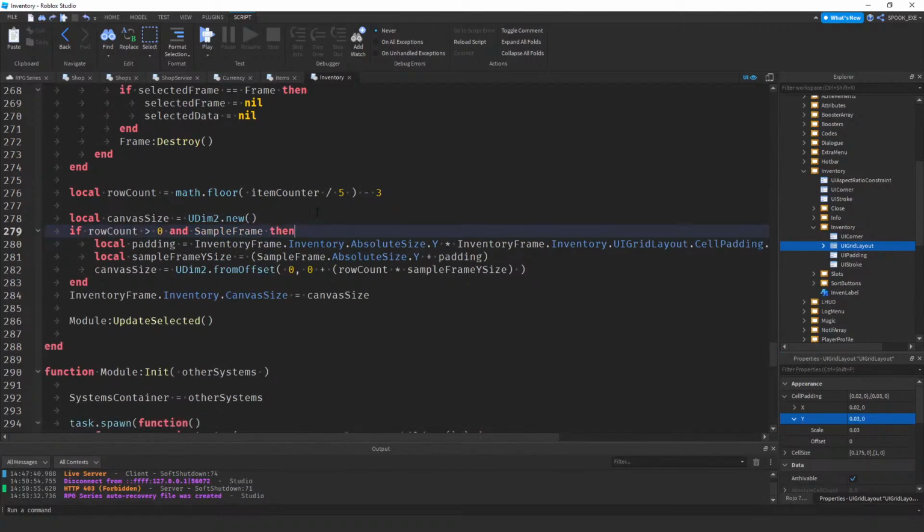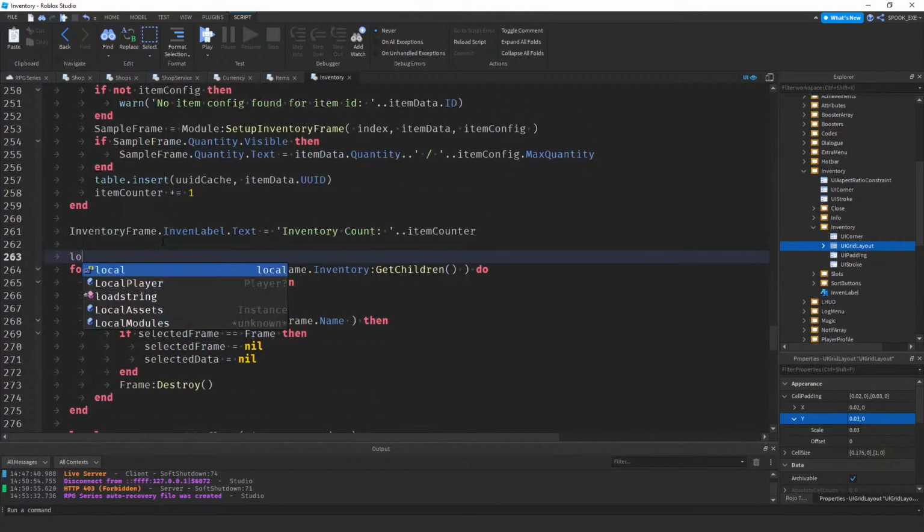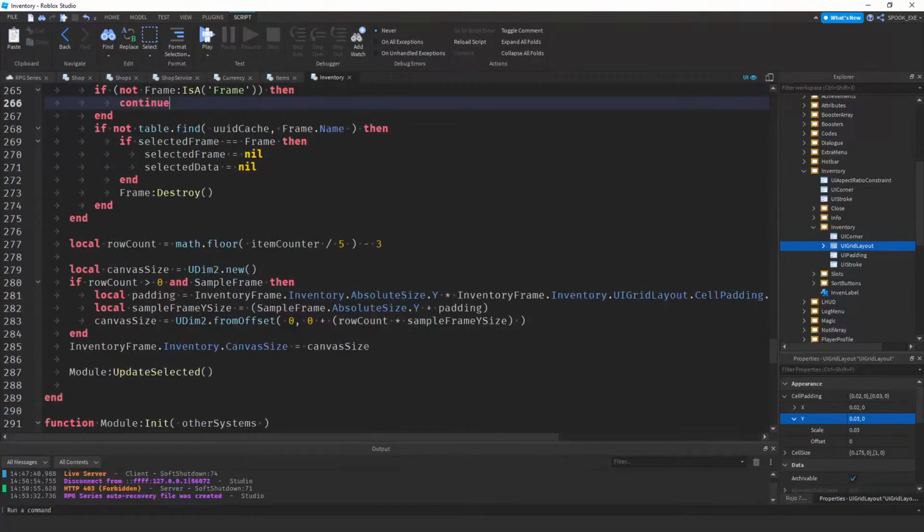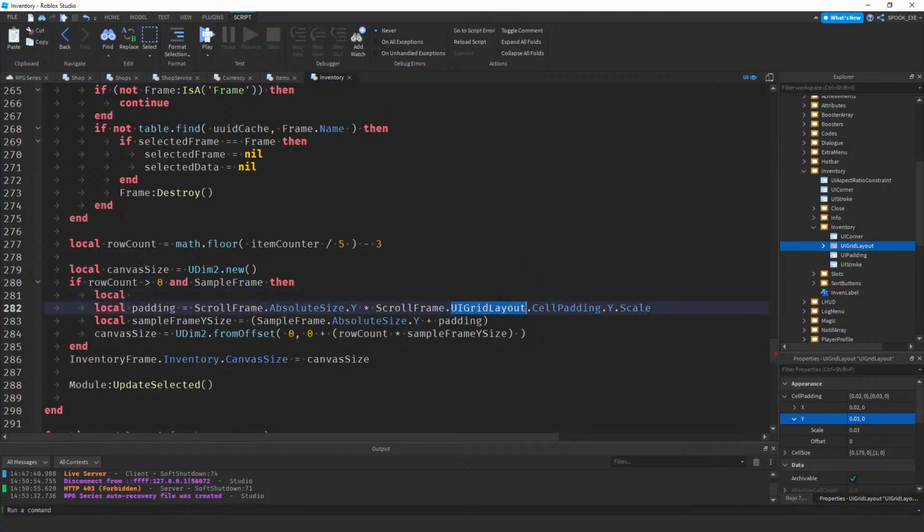And here, I might as well just do this, but we're going to have local scroll frame equals our scroll frame here. And we can change all of these to make it a little bit nicer. There we go. Let's also make this UI grid layout a variable.